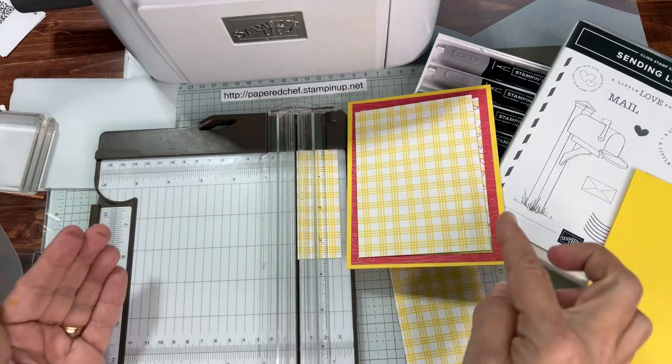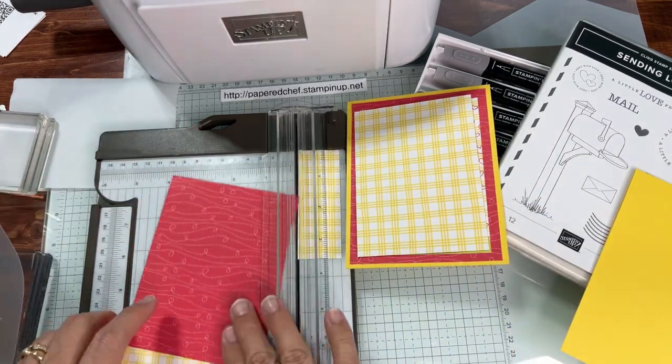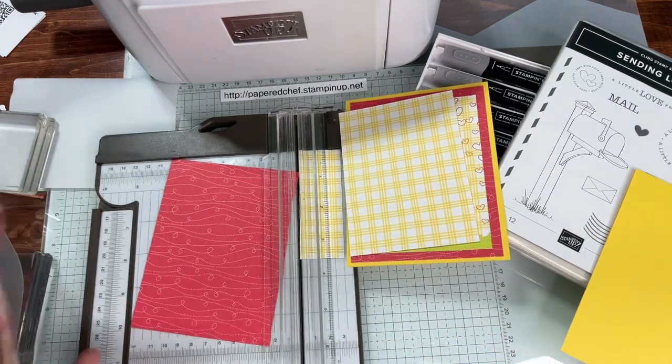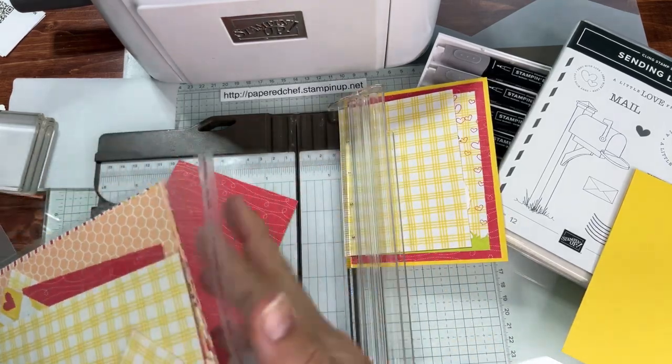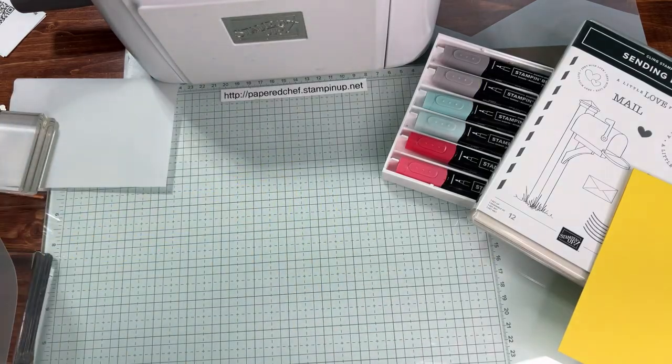4 1/2 by 4 3/4 because you have a 1/2 inch margin instead of a typical 1/4 inch margin around your card. And that is it. I'm not using the specialty papers right now for this project and I'm not using any extra embellishments, but of course we use Wink of Stella. That's the little glitter pen and we make things shine and go bling, bling, bling.